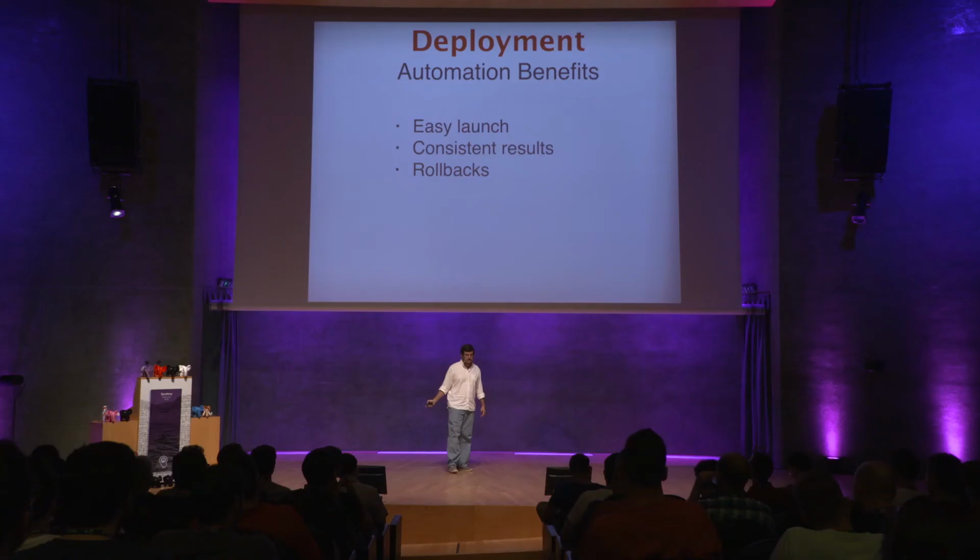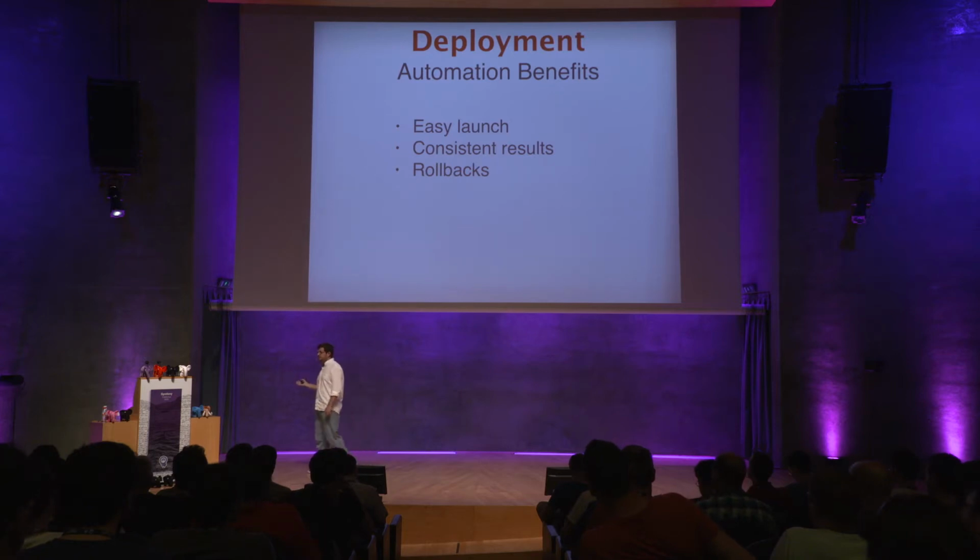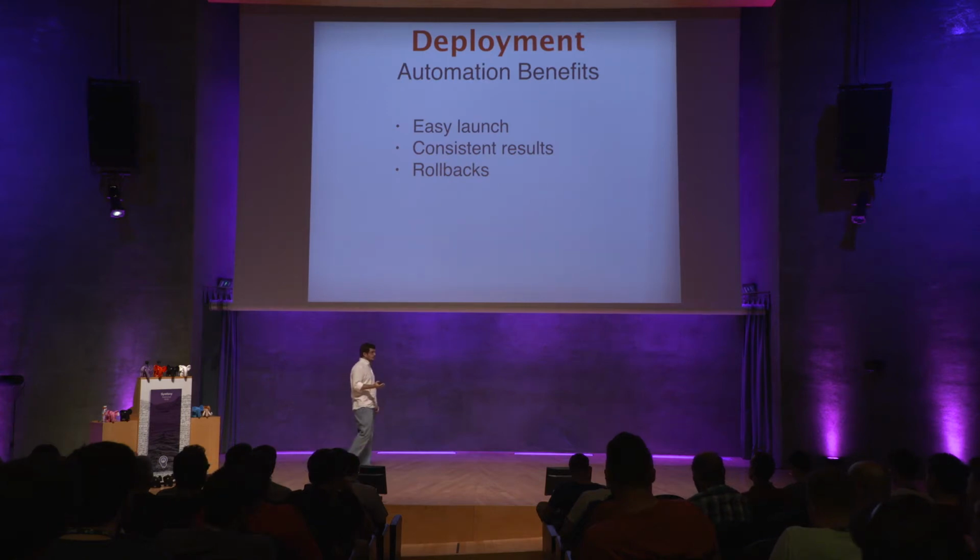And if something fails in the middle, then you know that the live site was not affected. You get a nice error message explaining what happened. Then you go and fix it, and you try again. But the most important thing is that your live site was not affected. It also allows you to do rollbacks. Let's say you deploy a new version of the site, and then someone finds a critical bug in it. You don't have time to figure out what's going on. You go back to the previous version that you know was running fine. So rollbacks are a really important part of it.